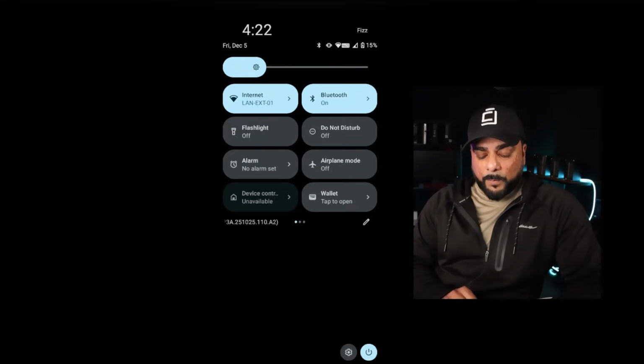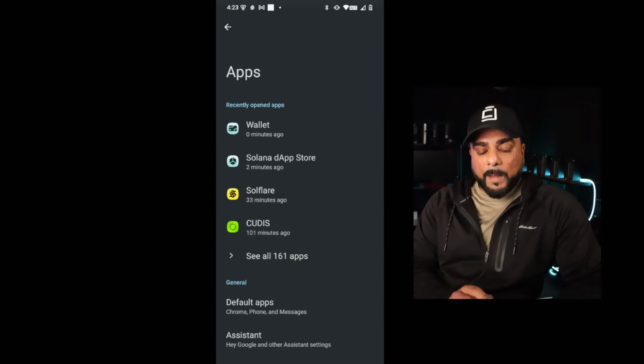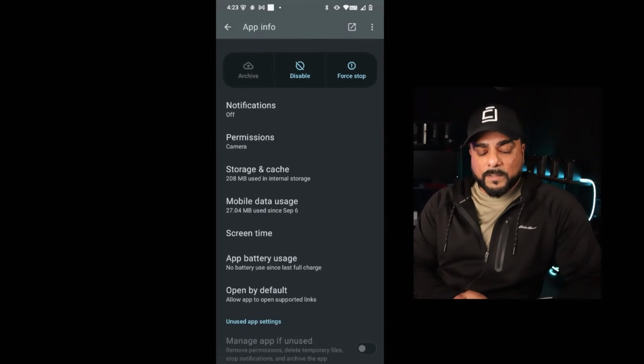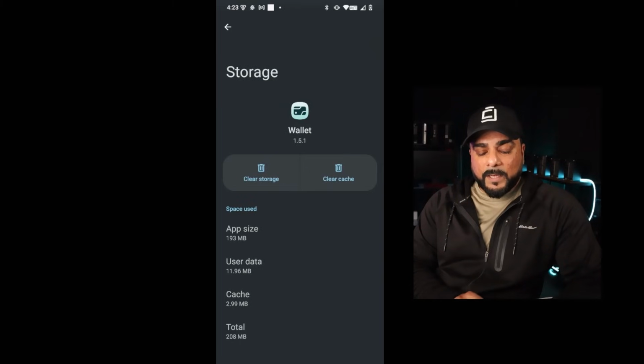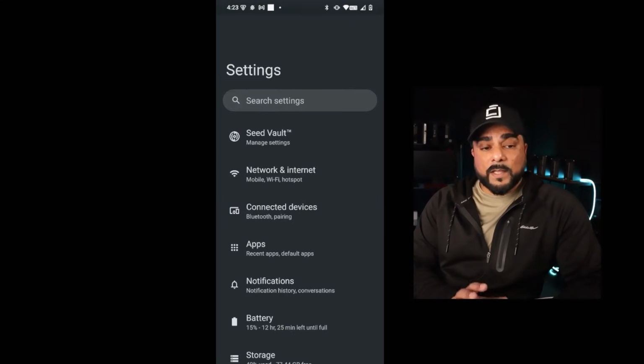We're going to go down from the top. We're going to tap on the settings option right over here. Inside the settings, we're going to go into the app section. In the app section, you should be able to see your wallet. So we're going to tap on the wallet over here. And then you just need to scroll down a little bit over here and it says storage and cache. So you can tap on this option and then you have the clear cache button over here on the right hand side. So I'll go ahead and tap on that and it's just going to clear my cache.